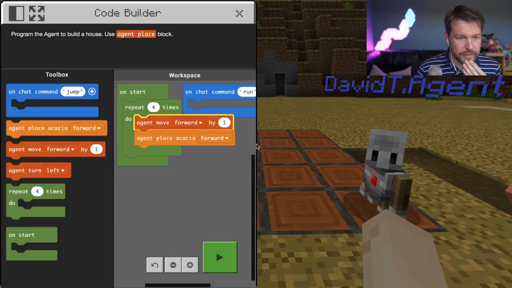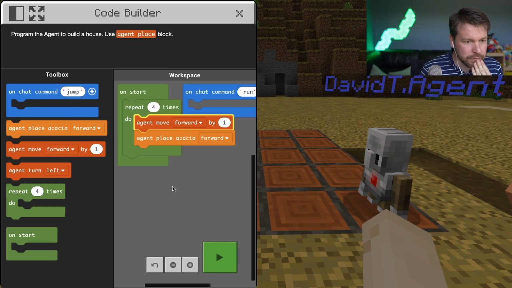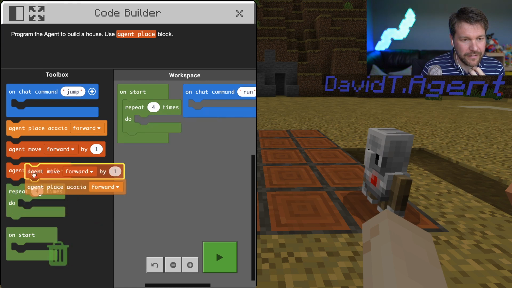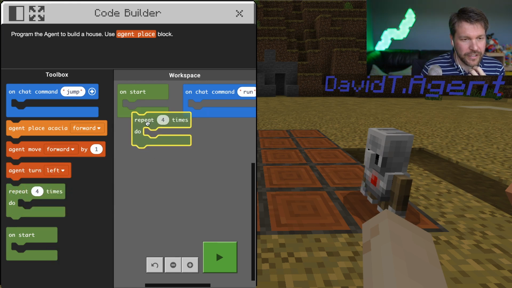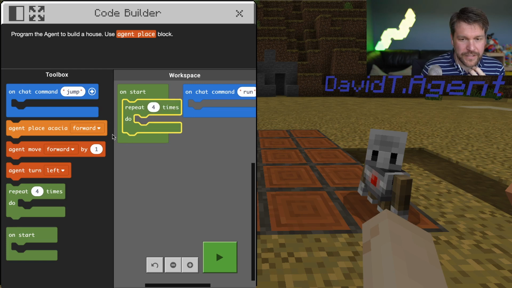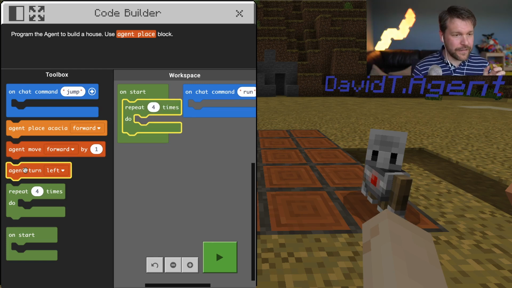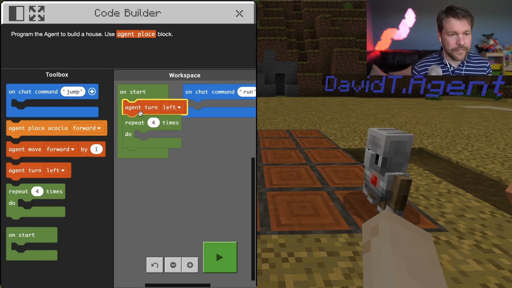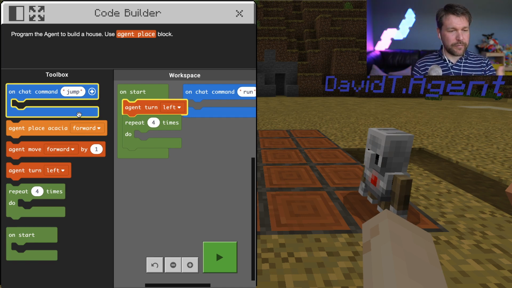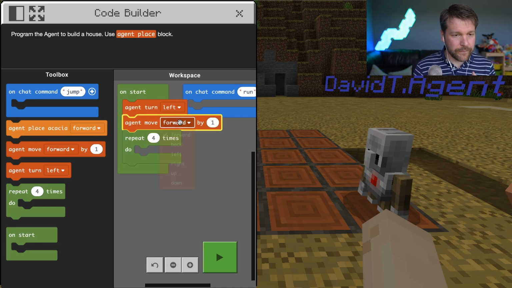Right, what's your money on, Mr. S? What have we done wrong? So he places it in front of himself. So is he going to have to walk backwards then? Yeah, we're going to have to moonwalk our way. He has to go 1, 2, 3, 4. Let's try something. First thing I'm going to make him do is turn to his left. Then I need him to move backwards 1, and then move right.